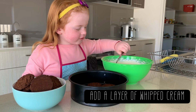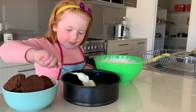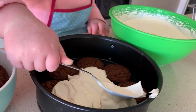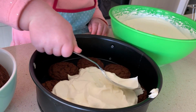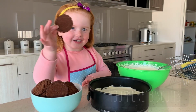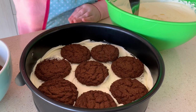Layer whipped cream on the cookies. Blop, blop, blop, blop, blop. Did one layer, and time to put more cookies in. And sprinkle some chocolate.